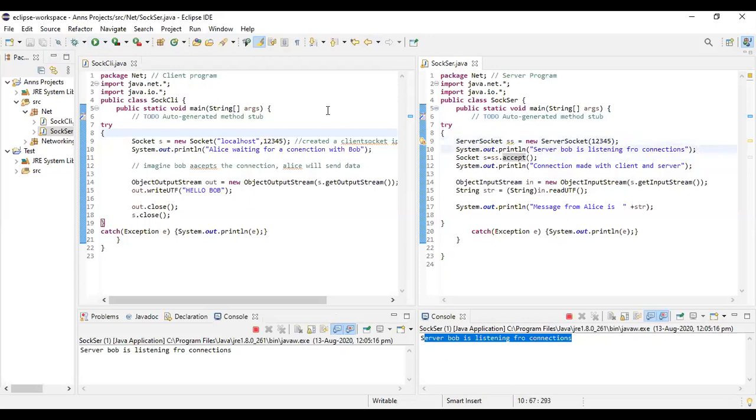Only if I activate my client can I have a connection with my server. So I've opened up my server and made it listen. Now I'm going to run my client. I put my cursor over here and I am now running my client.